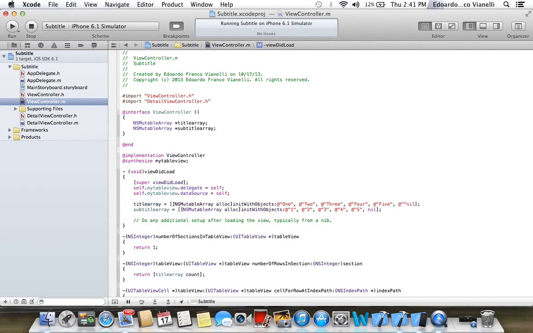And just to show you it really works, I'll make another random title and subtitle. So let's call this dog, and in the subtitle I'll call it cat. So this will show another row which will have dog as the title and cat as the subtitle.